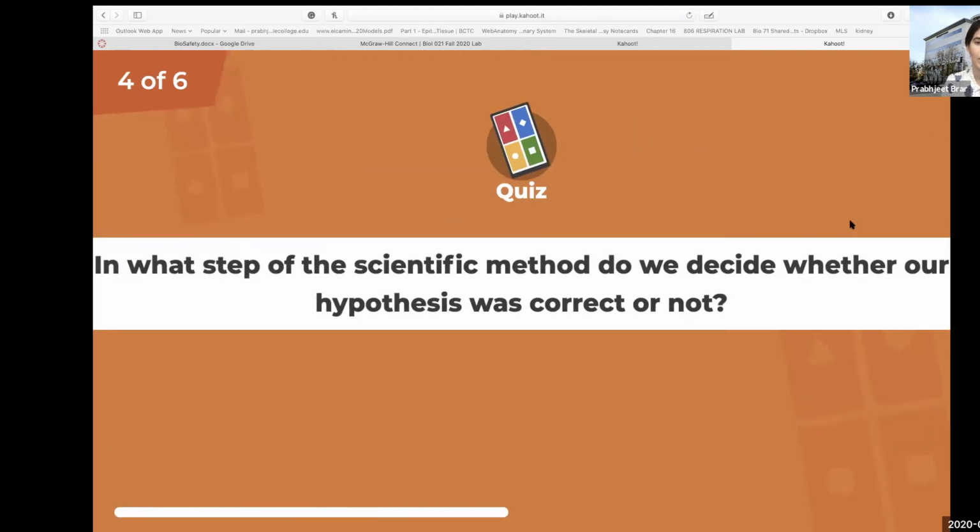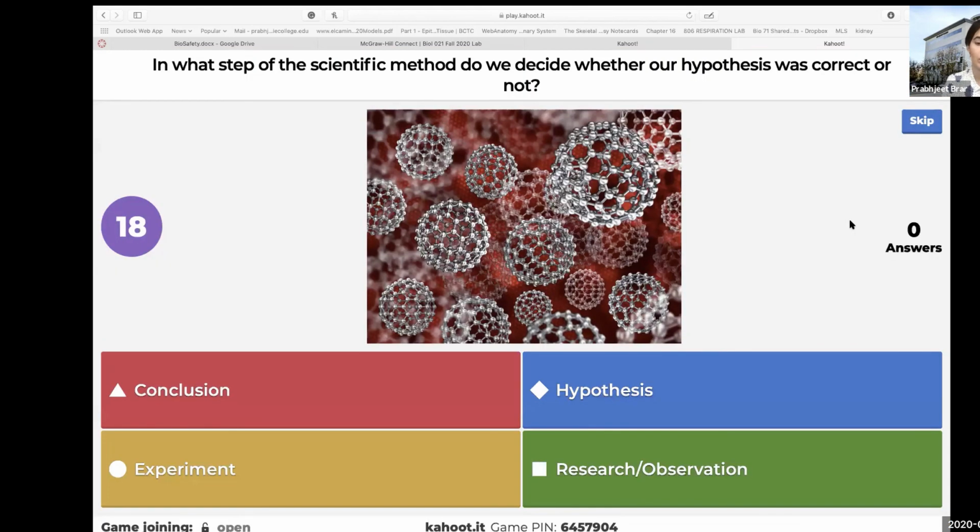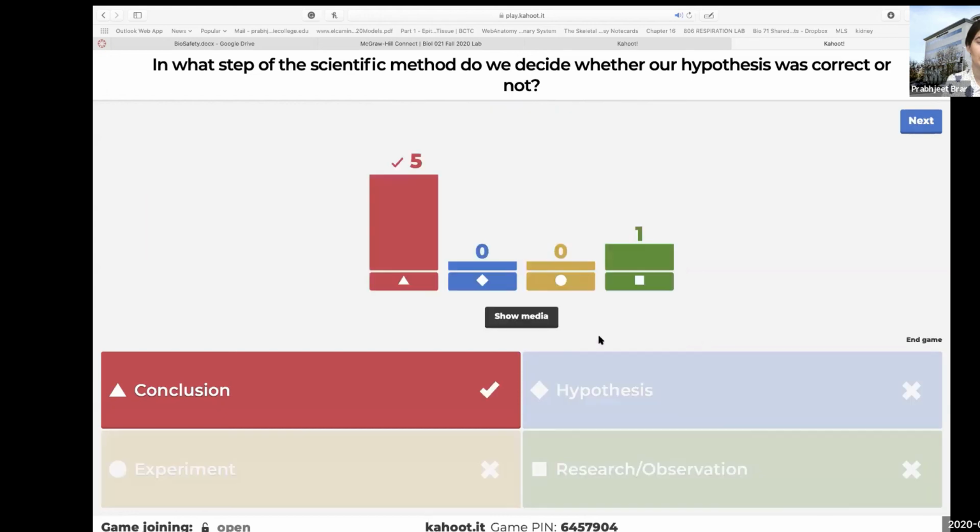In what step of scientific method do we decide whether a hypothesis was correct or not? So that's going to be the last step. Conclusion, that's correct.